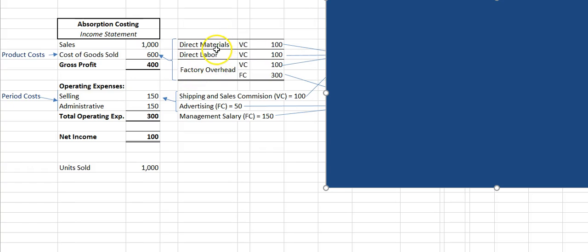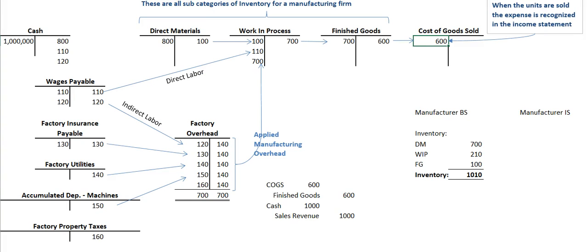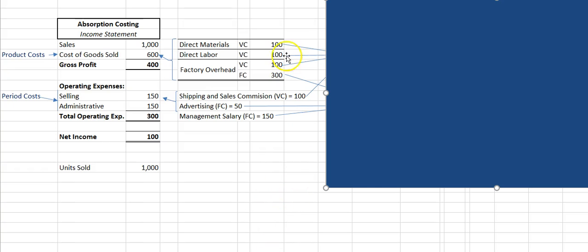You'll know that information, or you should keep track of that information, when you do this process here. You'll know what you sold, how much was sold in materials, how much was part of direct labor, and what was part of factory overhead. Okay, so I'm not going to go into the details of this. We have a video on that already. But let's say you were able to decompose the cost.